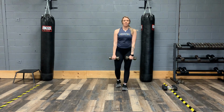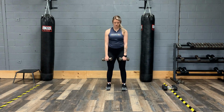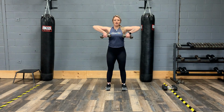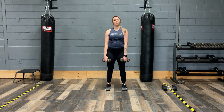We're going to start with our upright row. So arms start in front. You're going to lead with your elbows, shoulders back, chest up, back nice and straight. Feet are about shoulder width apart. So leading with your elbows coming up to chest height and then back down. Shoulders back, standing up nice and straight, and then back down. Again, anywhere from 4 to 6 reps, depending on the weight you have, and we'll get started.